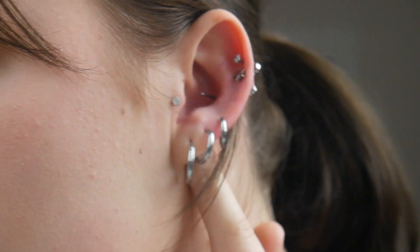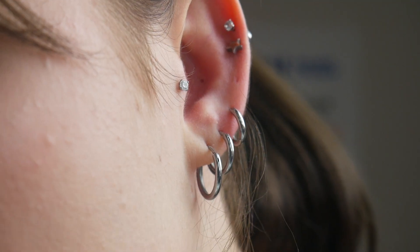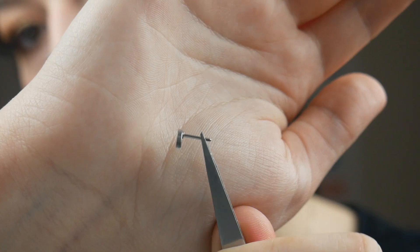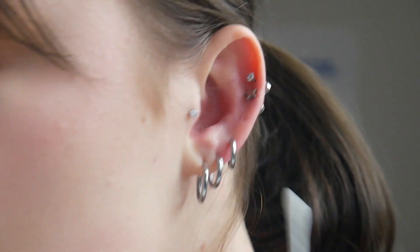I'll get a cotton pad so they're not just on my desk. I've got a Q-tip in that salt solution and I guess we'll just get started. It's already screwing off super easy, so I'll just screw the front ball off — there we go. I'll pop it out. That is an example of externally threaded jewelry. I'll hold it with tweezers so you can see how long the bar is without my fat fingers in the way.